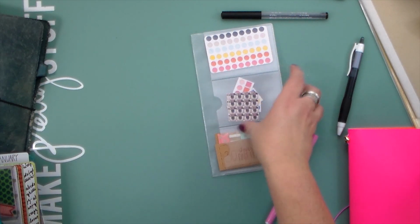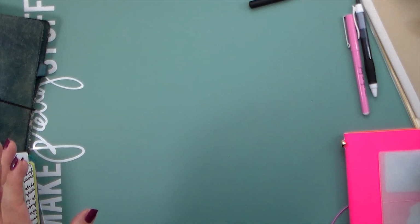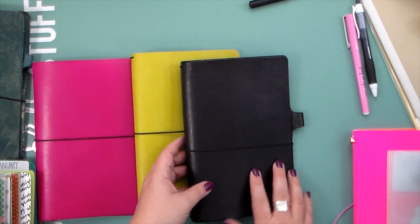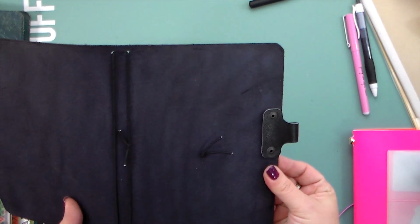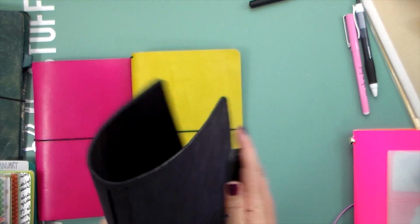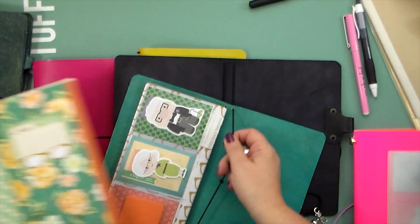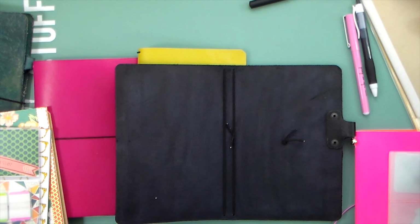So moving on, I want to show you this final line of Midoris, and these are what's considered the extra wide. So what's brilliant about the extra wide is they're actually quite versatile. So this is from the Chic Sparrow, and this one has another one of those built-in pin loops. This is the one I sent back to her and asked if she could add it for me because I was remiss in ordering it the first time. So what's neat about these is you can put regular size inserts inside of them, and because they're so wide, you can put lots of regular size inserts inside of them, which is awesome.